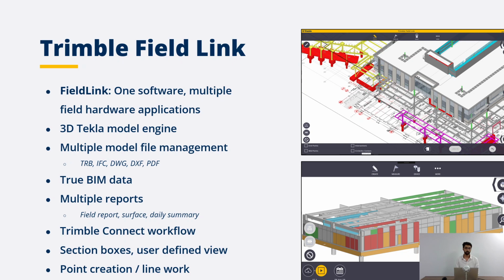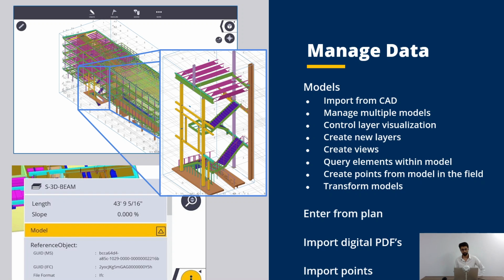coordinated together. And this Trimble Field Link runs on a tablet because you need that on your site to be able to view and check everything. The software can read the IFC file, PDF, of course, drawings, that all can be read. And also you can do text sections, view data, and also run reports. A bit more about managing the data, you can import from CAD, you can make sections, create views, view object information, all this stuff you really can get from this software.